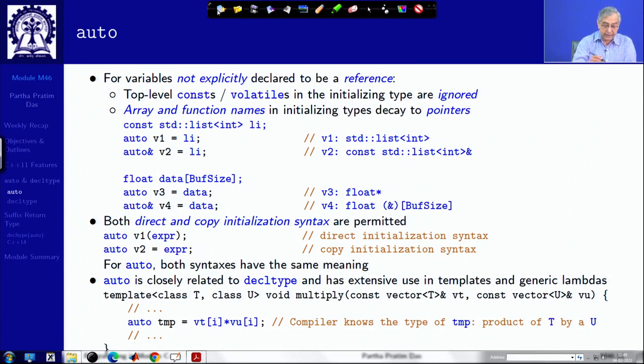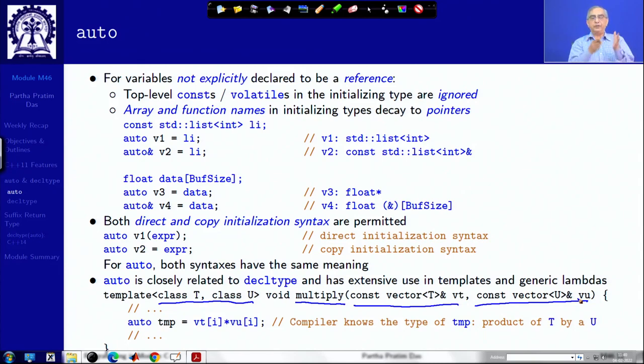Now, auto is related to another feature called decltype, which has extensive use in templates. Just to start introducing the problem, suppose I have a multiply function which takes elements of two different types T and U. I do not know what these T and U are, and multiply takes two references of constant vectors of T type and constant vectors of U type, right.